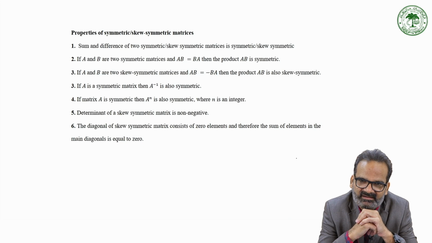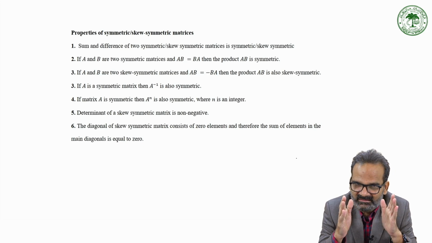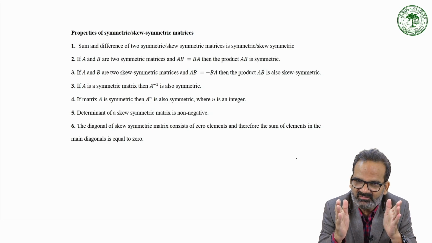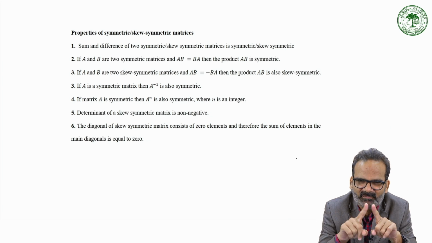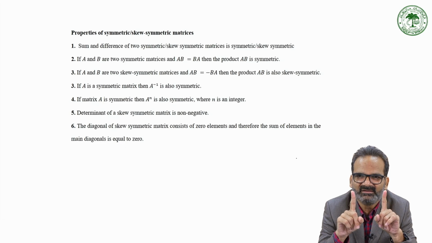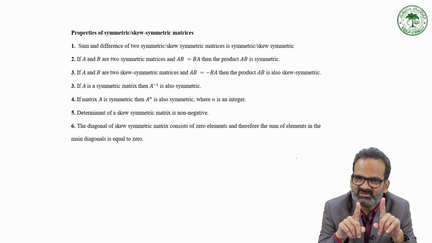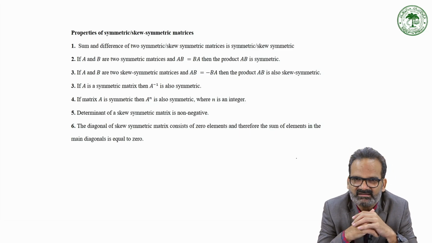So students, I will advise you one thing, please verify all these properties yourself by taking suitable examples. Take two matrices, take the sum of these two and see whether the sum is coming out to be symmetric, or coming out to be skew symmetric. Likewise, see whether their differences are coming out to be symmetric, or skew symmetric.